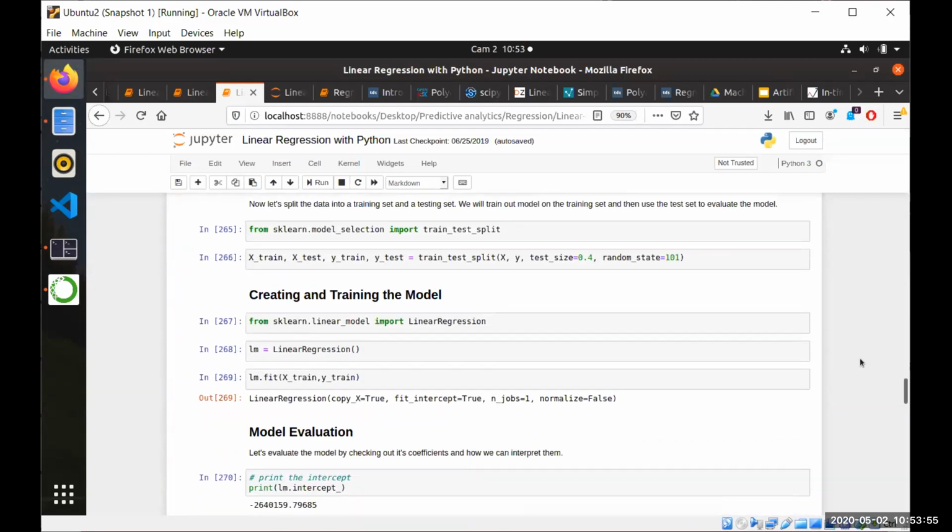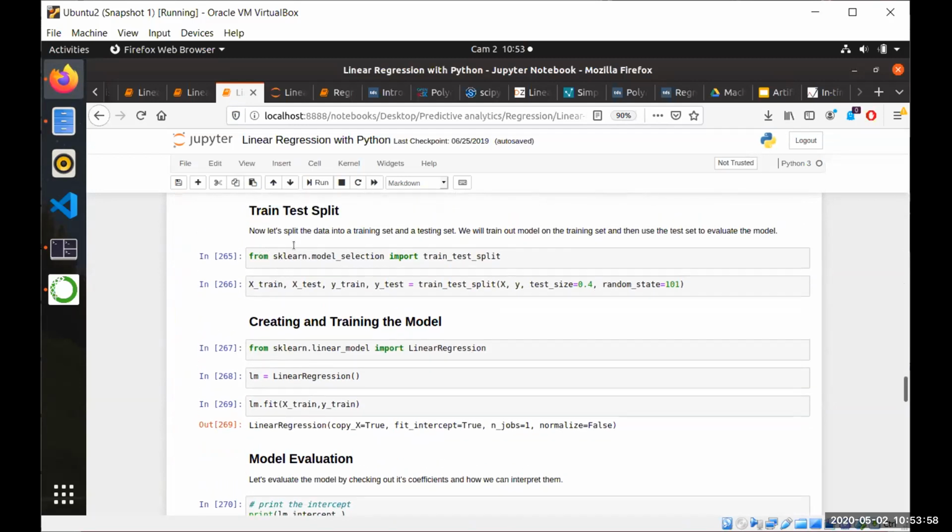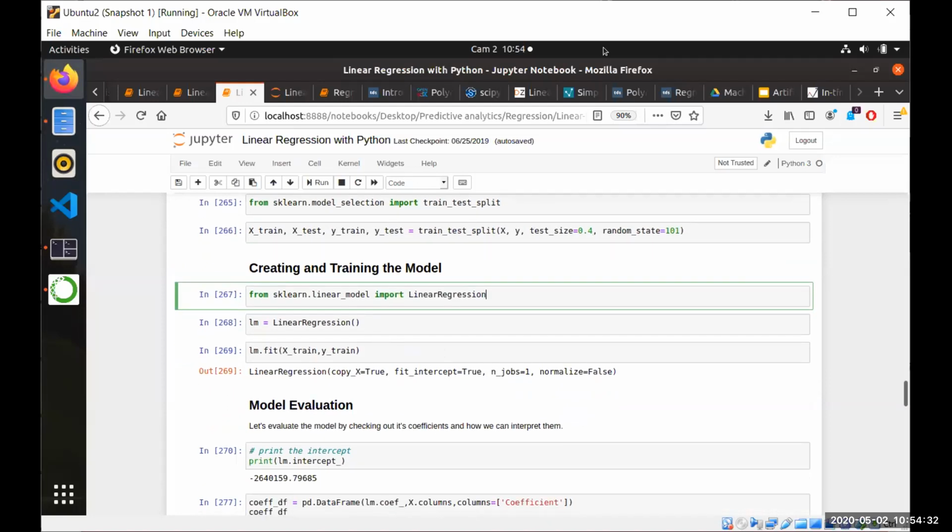So this is the section I'm referring to right now. You start in this section, where there's this library here for model selection, and then there's this train test split function that we use. With this, for instance, here we said test size is 0.4. So this is like 40% of the data. Then you can also randomize, so it's not necessarily the first 40%. It's randomly within the data, take 40% from that.